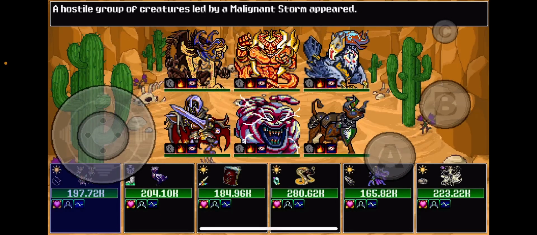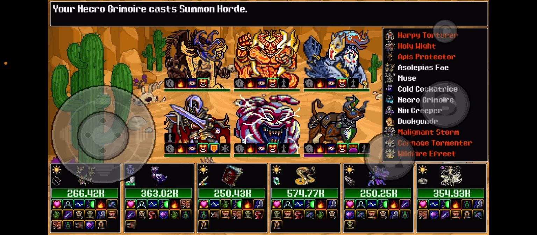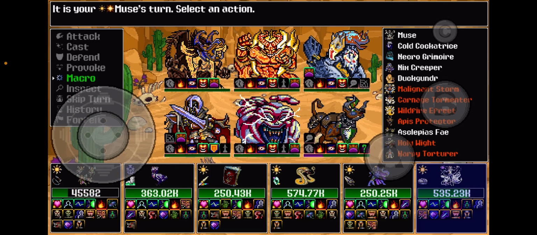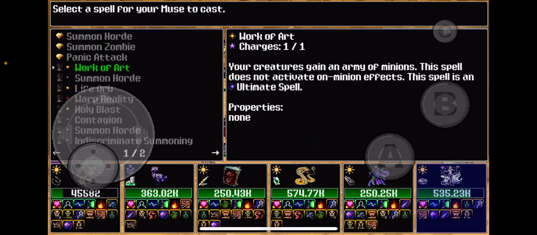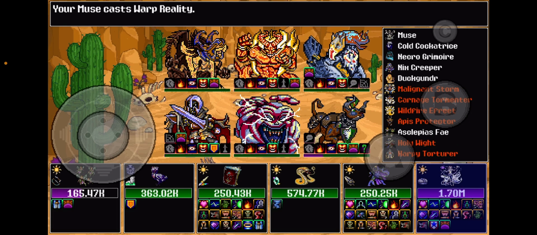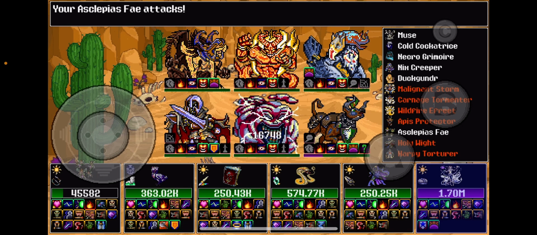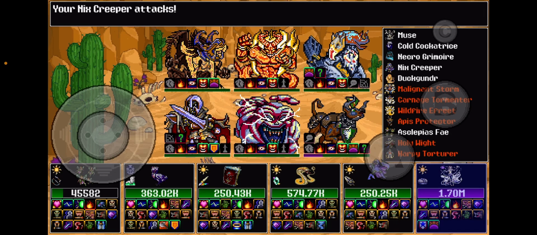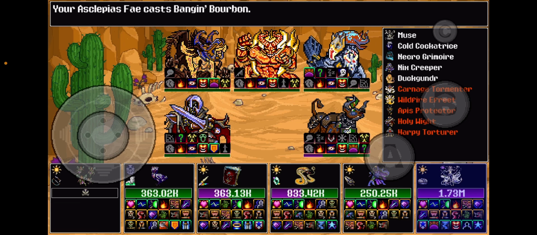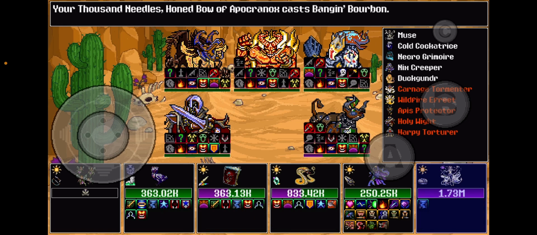So I'll show you that in a second as soon as Muse gets to take her turn. If these enemies do survive that long, this pretty much wipes them out by turn 1. So there we go, lots and lots and lots of minions, and then I'll just cast Panic Attack. So there we go, there's one kill right there, and then there should be a few more.